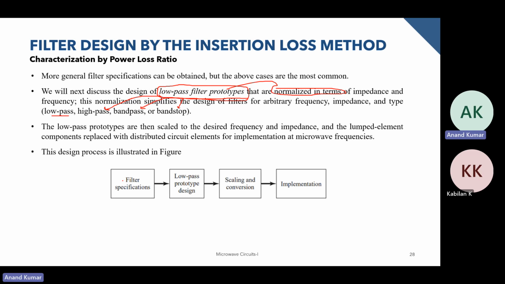So this is the design flow. First, we find out the filter specifications. For example, how much insertion loss we want, what is the order of the filter, what is the cutoff frequency, and then we do a low pass prototype design. Then we do scaling and conversion, and then implementation.